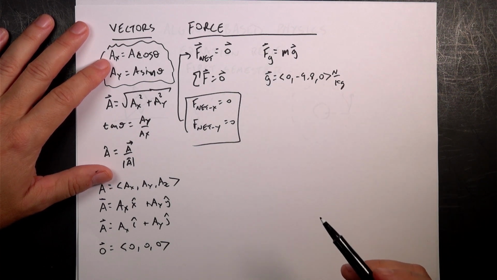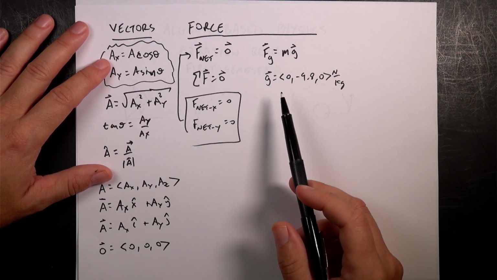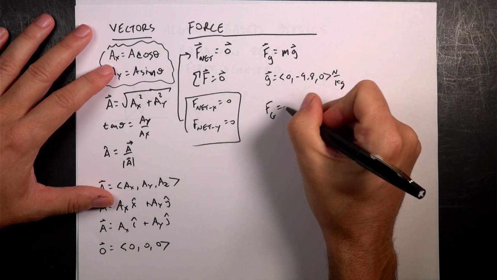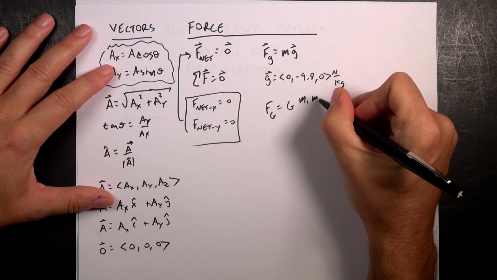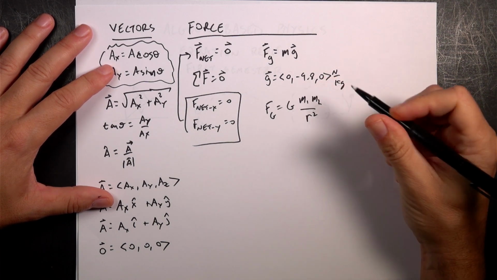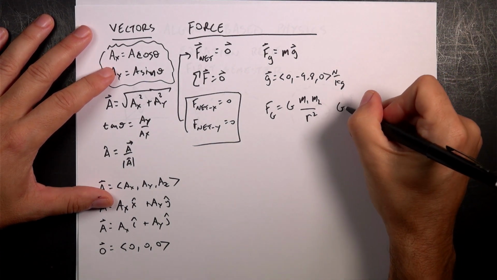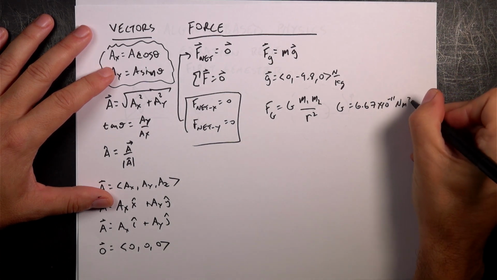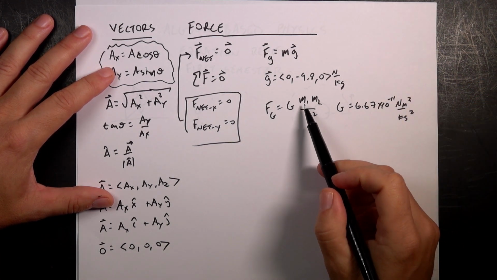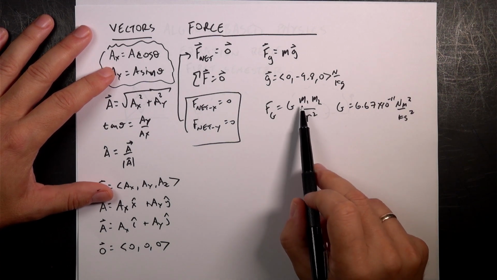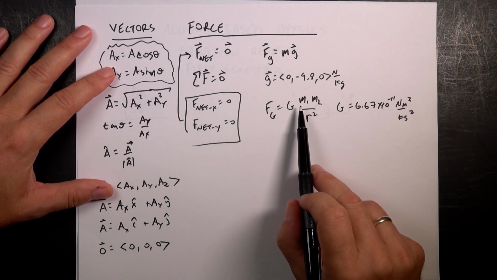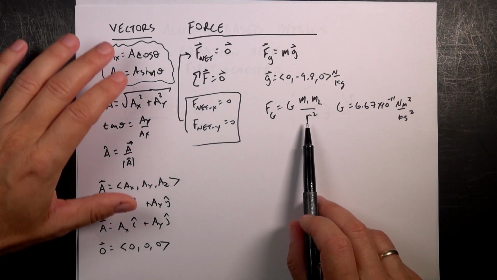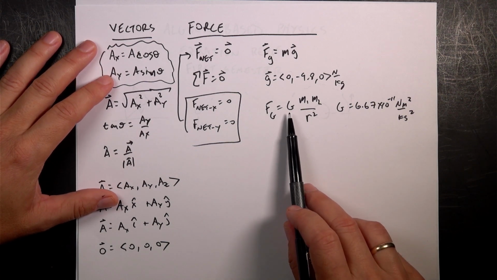Now, if you get too far away from the surface of the Earth, then the gravitational force changes. And a lot of books write it like this: Fg equals G m1 m2 over r squared, where G is a constant, 6.67 times 10 to the negative 11th newton meter squared per kilogram squared. So if I have two masses separated by a distance r, then the gravitational attractive force between them depends on the product of their masses divided by the distance between their centers squared, multiplied by this gravitational constant G.